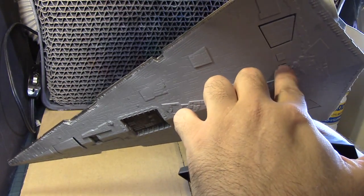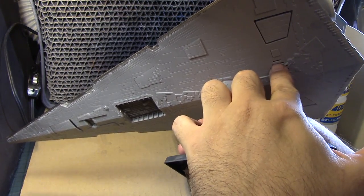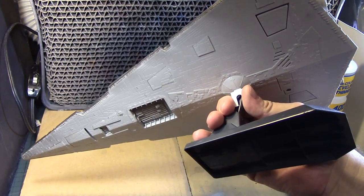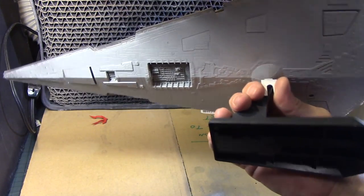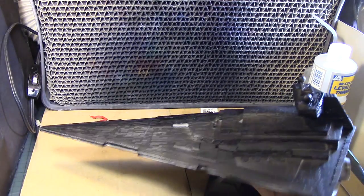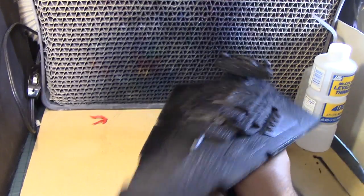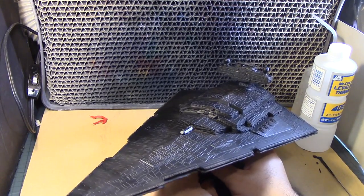I should probably put something in there to cover up the speakers. I don't want the paint to damage the speaker system, so let me do that. I'm going to wait until it dries first, and then once it's dry, we'll move on to the next color, which of course is the off-white.